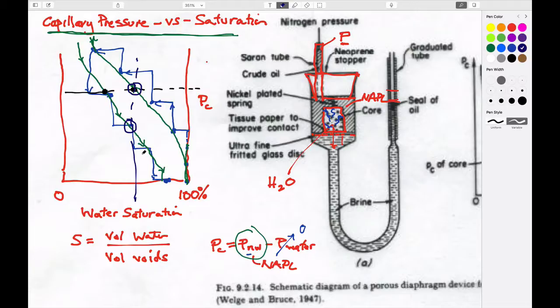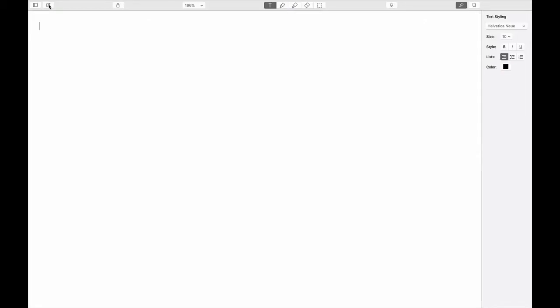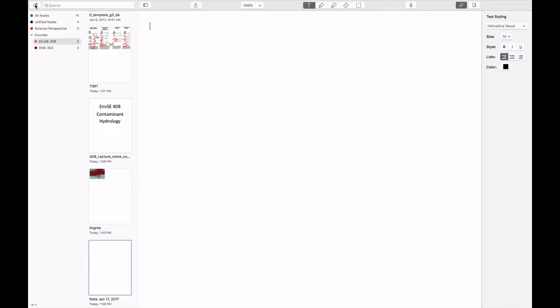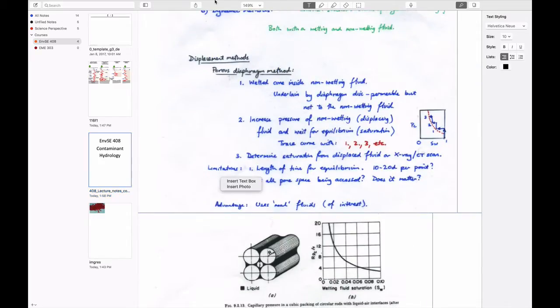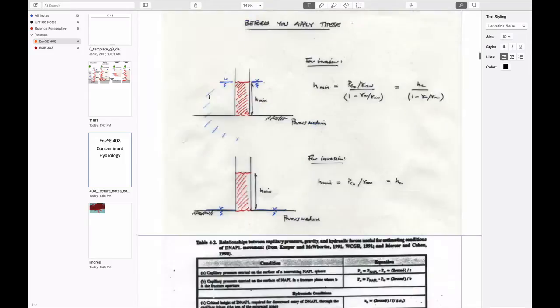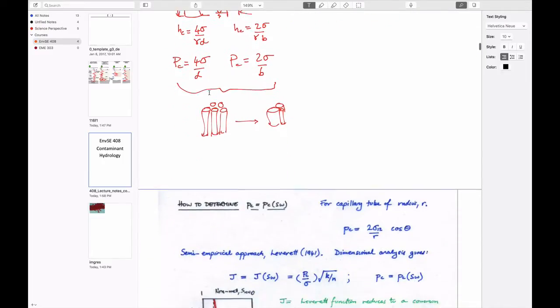And so these are one of the two key relationships that we'll work with in looking at multiphase flow. Capillary pressure versus saturation curve is one of them, and relative permeability versus saturation curve is the other one, which we won't talk about today. All right? So, if you understand that, you're more than halfway there in terms of where we're going. Everyone copacetic with that? So we jumped ahead a little bit, but all you need is that figure.